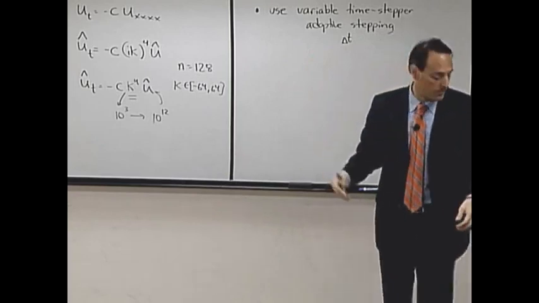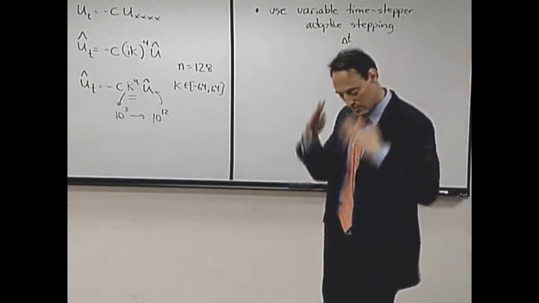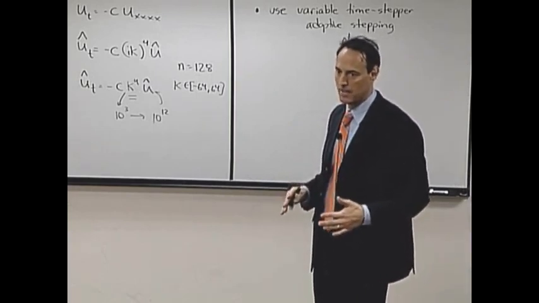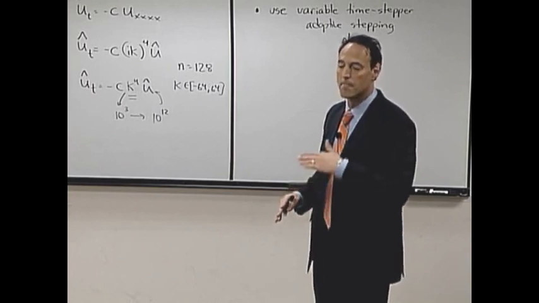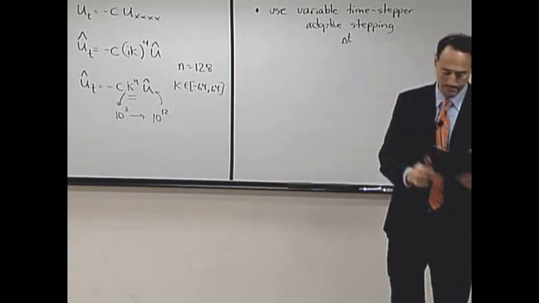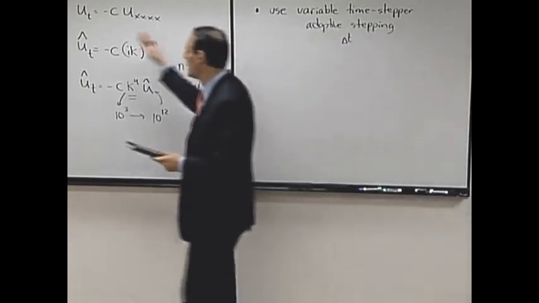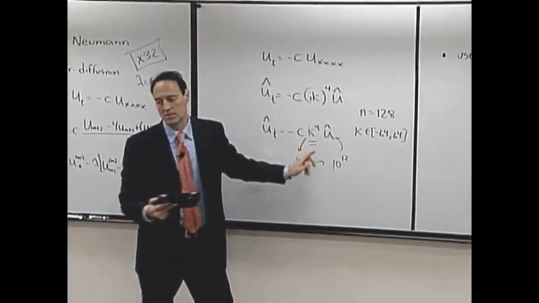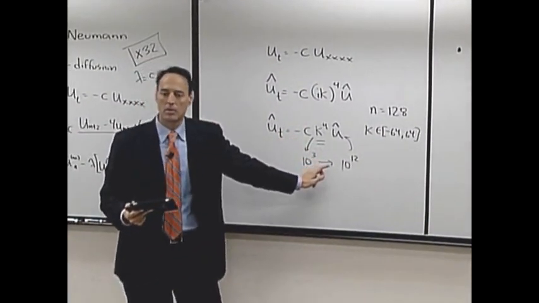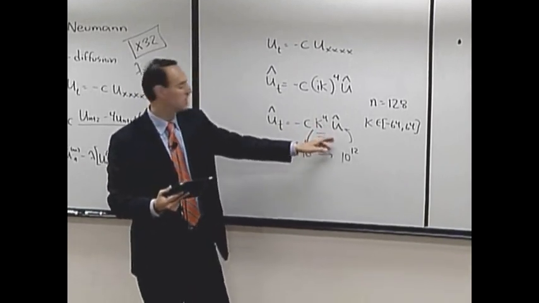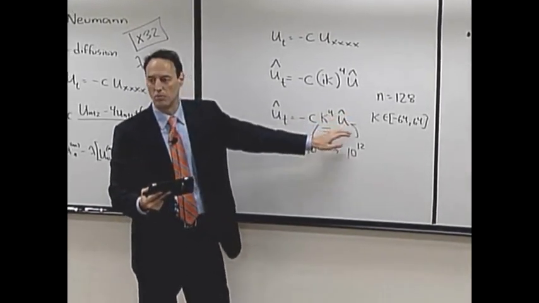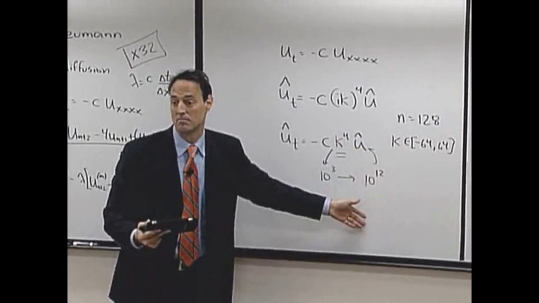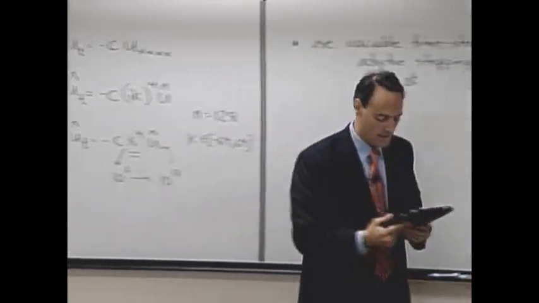Adaptive stepping is what you want to do. And it's built in. And by the way, the fact that it's part of the code tells you how important it is, right? It doesn't give you a choice about adaptive stepping. It's just going to do adaptive stepping, period. That's how you do scientific computing. So this helps a lot because partly it can try to address this issue of numerical stiffness. If it gets forced to take small steps, it will. But when it goes like, hey, you know what? I can get big steps out because, right now at k to the 4th, this thing's really small, like 10 to the minus 14, so I can maybe get away with big steps. Okay? So that is number 1 thing.